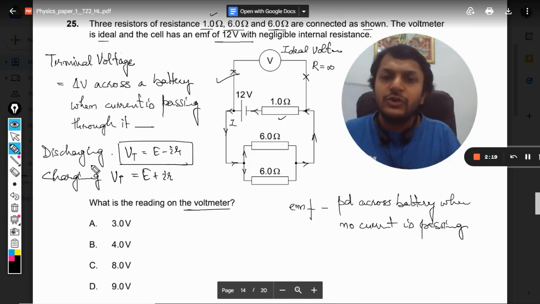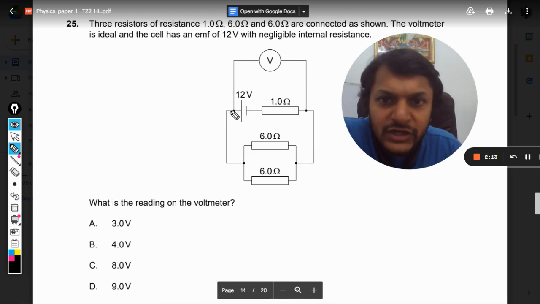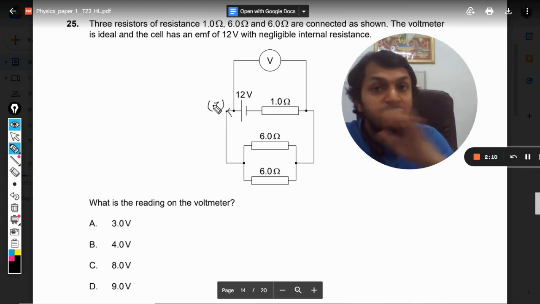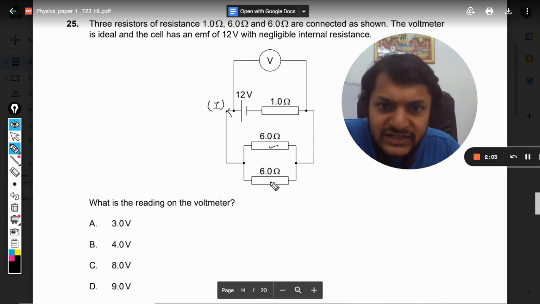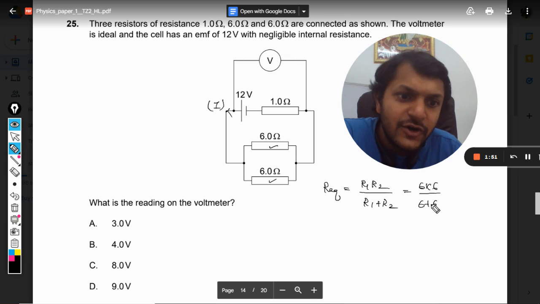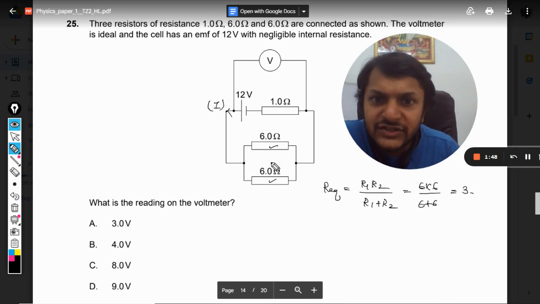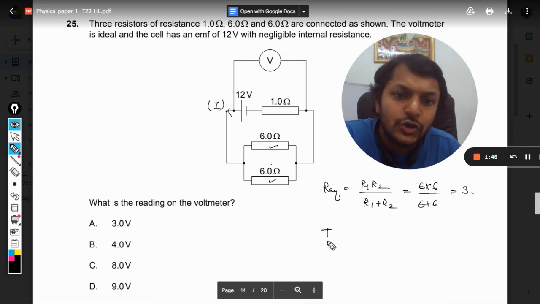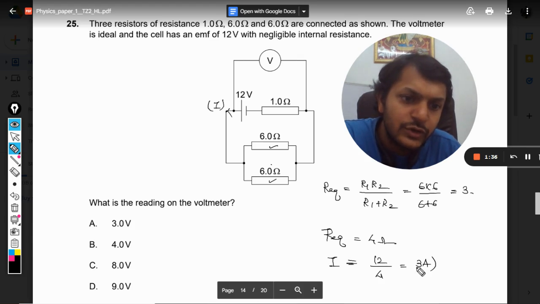Now this was the background theory: VT is equal to E minus IR. Now to apply this formula, VT equals E minus IR, we need to find the current. Now I will be a little bit more quicker. So first of all, we have to find the current that is passing through it. How? This resistance and this resistance are in parallel, so by using the parallel R equivalent, R1 into R2 divided by R1 plus R2, so we are getting 6 into 6 divided by 6 plus 6, which will come out to be equal to 3. So this is 3 ohm and this one in series, so the total R equivalent will be 4 ohm.